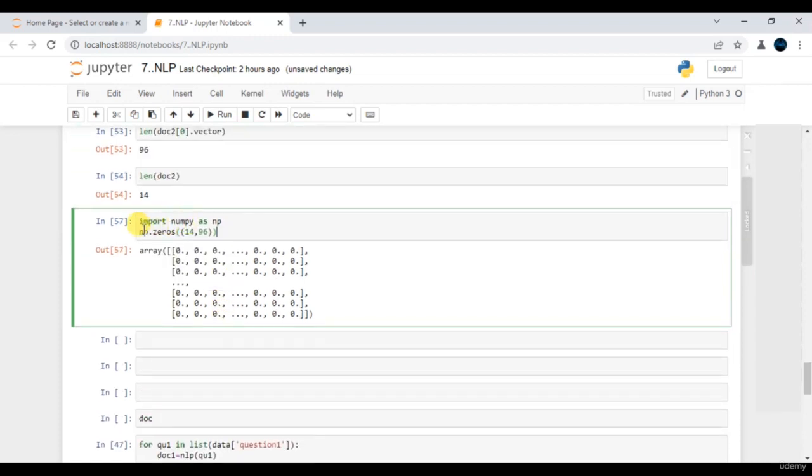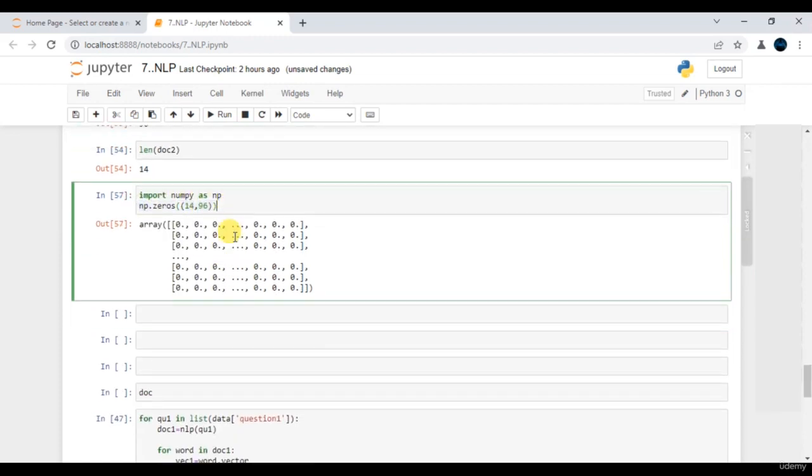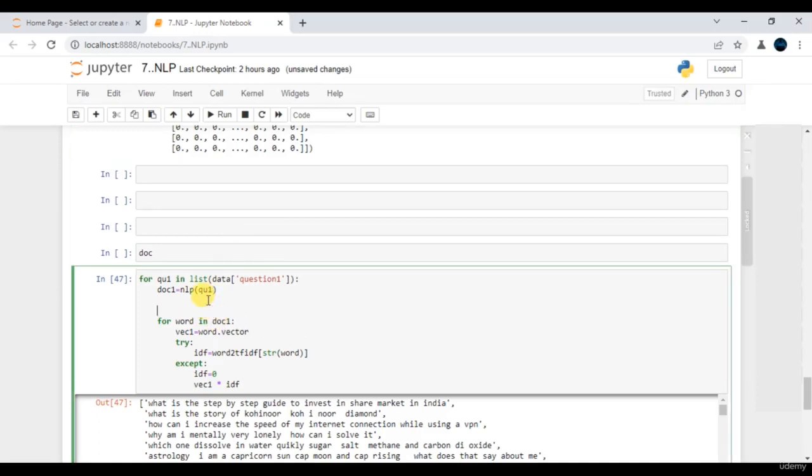Now this is what you really need with respect to all the data that you have. But here your m and n can vary depending upon the question that you have. So here your zeros must be the length of whatever document 1 you have. This is your m. Then I will say document 1 of 0. You have to access your first word dot vector. Cool. Then whatever it is, you have to just compute its length.